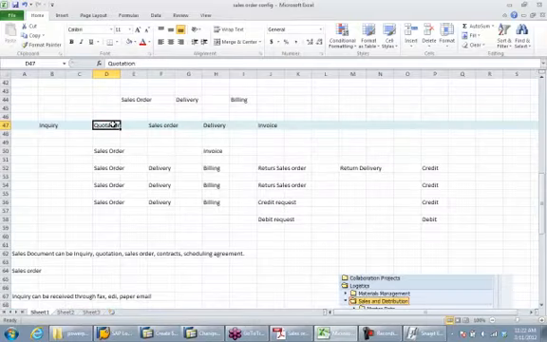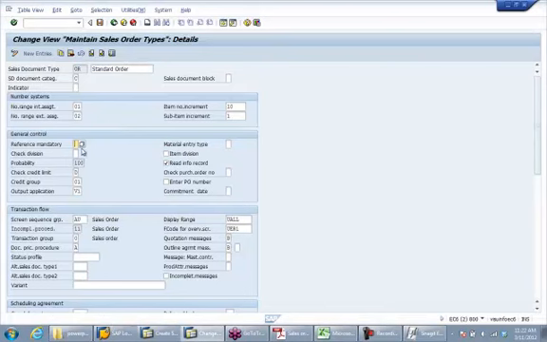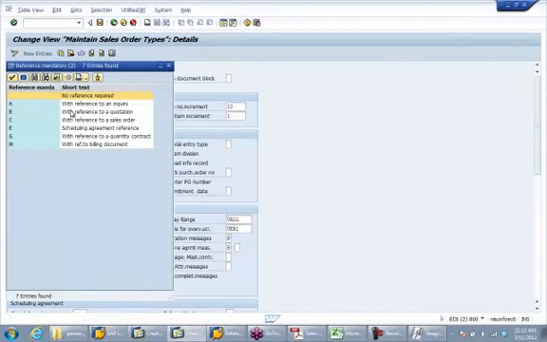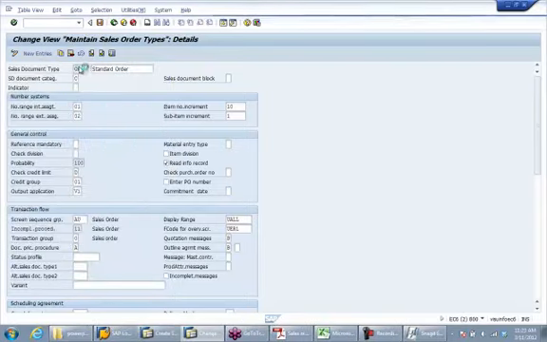Companies will frequently have that requirement. So in this reference mandatory field, you just enter that it is with reference to a quotation. Once you enter this, the system will not allow you to create a standalone sales order. All the sales orders of type OR will have to be created with reference to a quotation only.